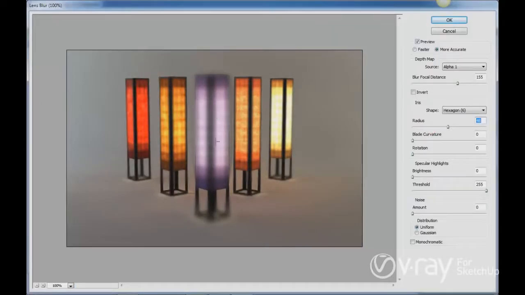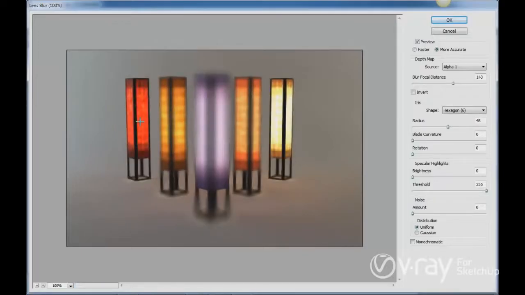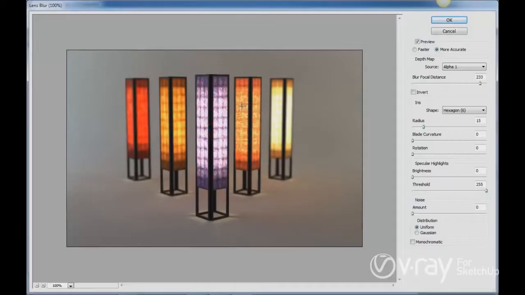The cool thing about the ZDepth channel using Photoshop is that if you click on the front lamp, you are going to define the object that you want to be in focus. If you click on the red lamp, then the red lamp will be in focus and the front lamp will be out of focus. My object right now is very blurry, but you can reduce the effect and then click on the front lamp to add the depth of field, or the blurriness, to the back lamp.